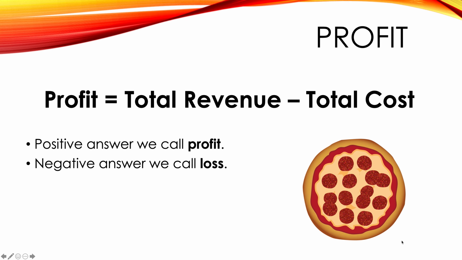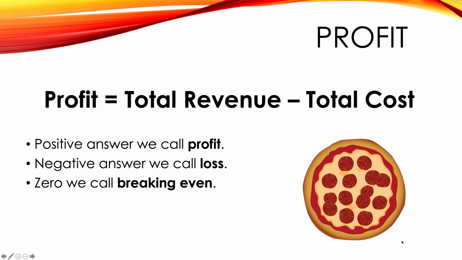If the answer comes out to be negative, we're going to call that a loss. Unfortunately, the total cost of producing what they produce is greater than the total revenue they got from selling that thing. So it costs them more to make it than they're going to earn from it. So that's loss. That's bad. And if they make exactly zero, right, if TR minus TC comes out to be zero, we call that breaking even. So they got just enough money in revenue to cover the cost of production. So they didn't have a profit or a loss, they broke even.